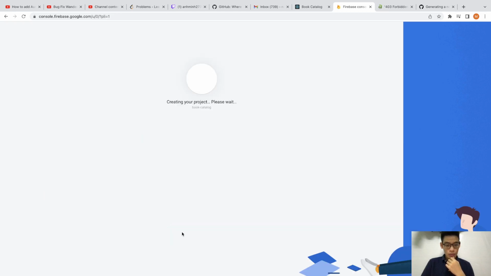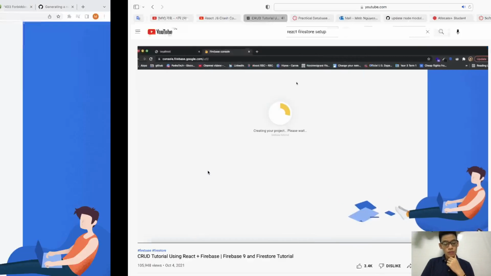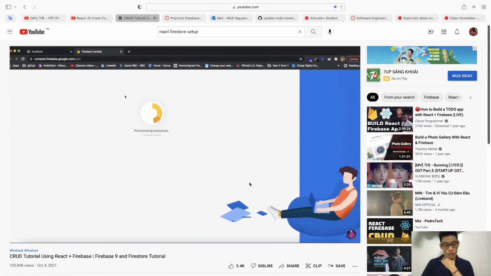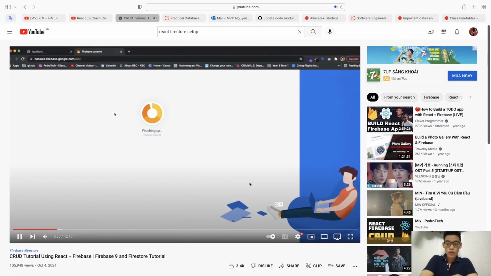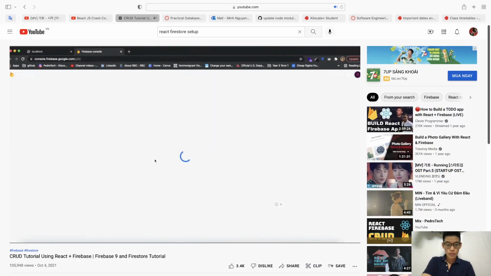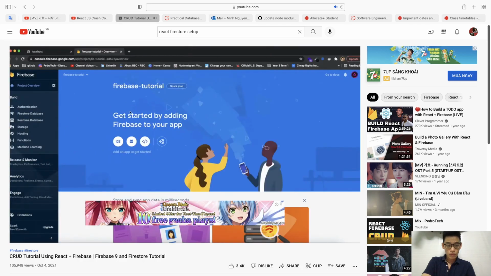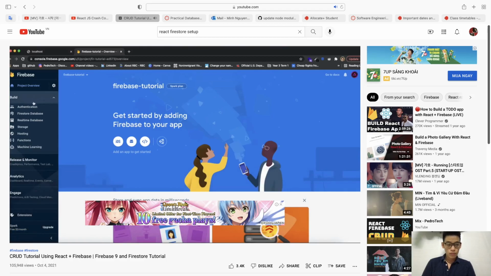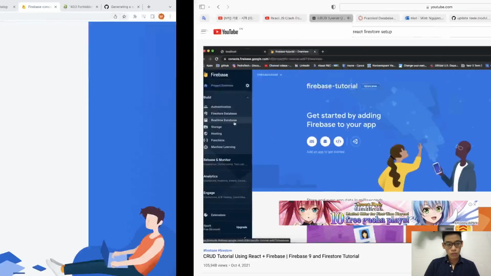It's going to start creating your Firebase project, and with this you will be able to do everything related to Firebase, including working with the database, including working with all of the different services that Firebase provides for you. And when this finishes setting up, we can click on continue, and you'll see that it will open up this page over here, which is basically the dashboard for this Firebase project. It includes everything you might want to know, as you can see over here. Maybe if you want to host a project, if you want to do something related to machine learning, real-time databases, authentication, all the kind of stuff Firebase provides to you.